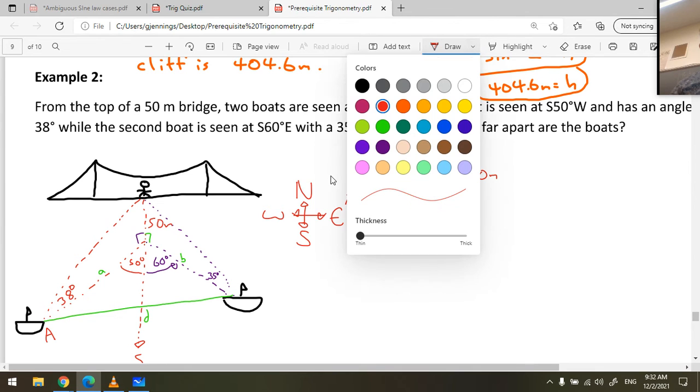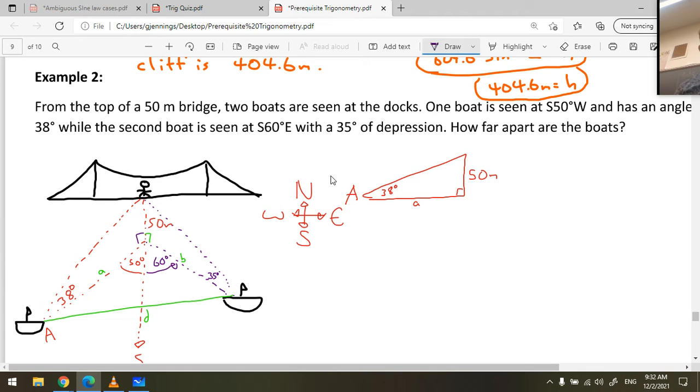So go ahead and find that for me. I'm not going to go step by step. I expect people to be able to do that now. If you can't do that yet, then you do want to hit me up for some questions and figure this out. This is point B.